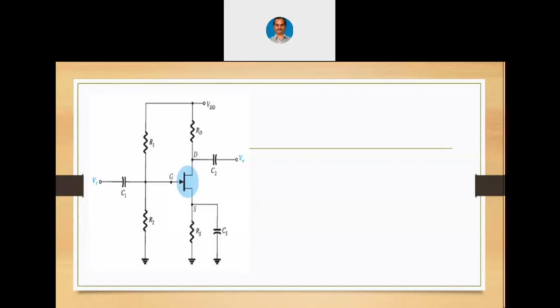We can have a single resistor which we had earlier in the self bias, right? We can have this resistor in the self bias. Why should I have the two resistors now? In what way is it going to have an advantage? Because anyhow gate current is 0. Now let us see what is the advantage of having voltage divider bias.